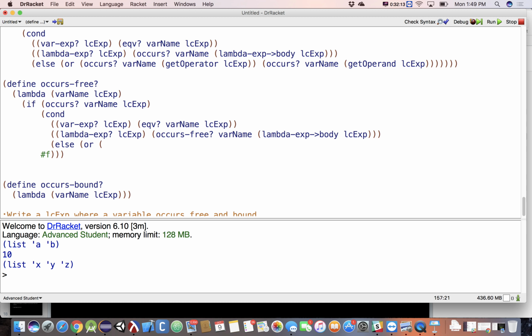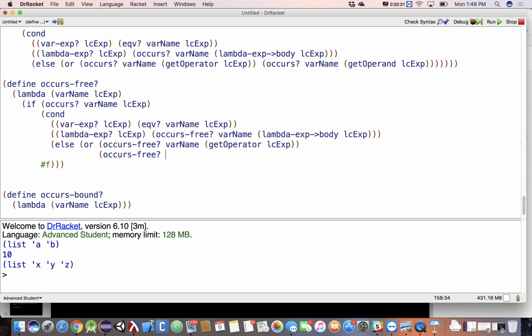So, or occurs free var name get operator LC expression. Occurs free var name get operand LC expression.